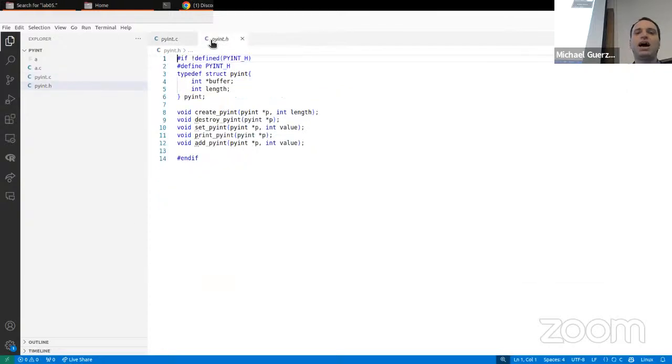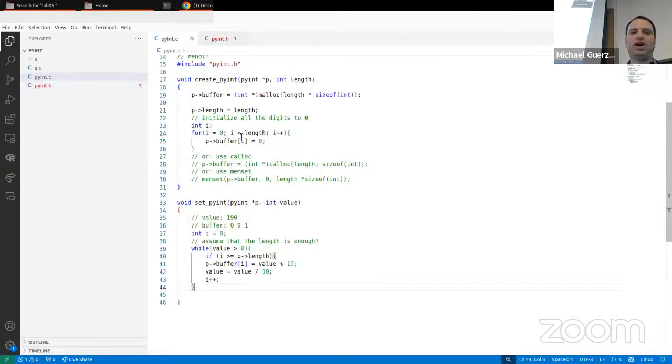So to remind you, what's happening with the integers is I have my create integer, I have my destroy integer, I have my set integer, I have print integer and integer. The idea here is that I want the integers to be variable length, and I want to do that in the same way that I did strings, right? So that means I'll just store a block of digits. So I'll change this to a pointer to a pointer, like so, so that this is also a pointer to a pointer.